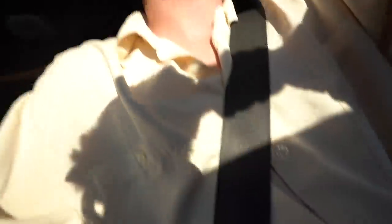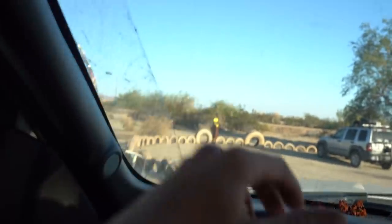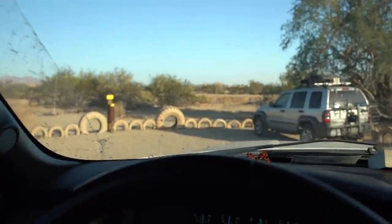Alright, so now I'm in Slab City. I'm going down a street called East Jesus. There's a sign that says 'Please slow the down — thank you.' Yeah, we're not gonna test that. This place literally looks like something out of Mad Max. There's a person — I'm not going to film people without their consent right now. It looks like we're getting to something good here though: there's an art shop and like a sculpture garden, so we're gonna check that out.